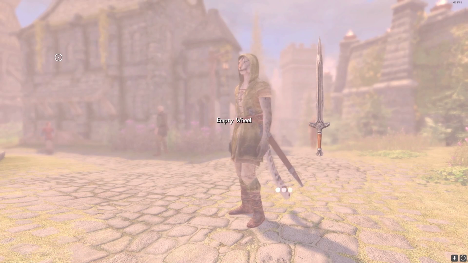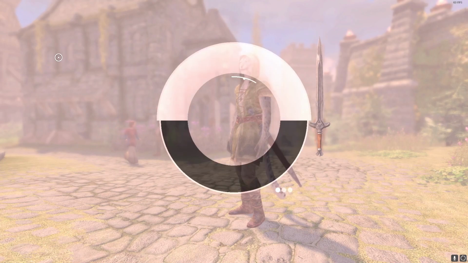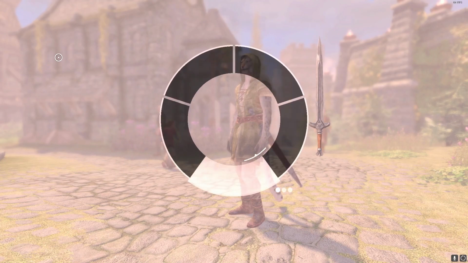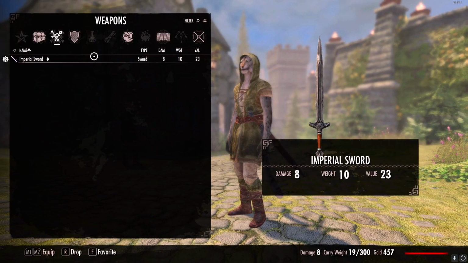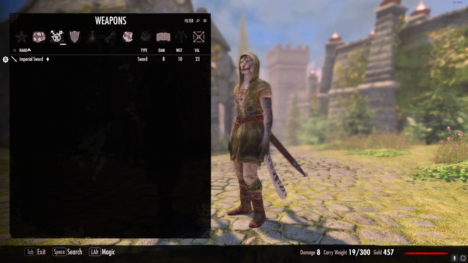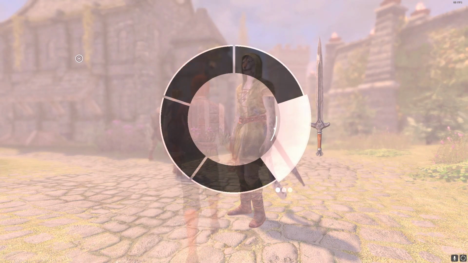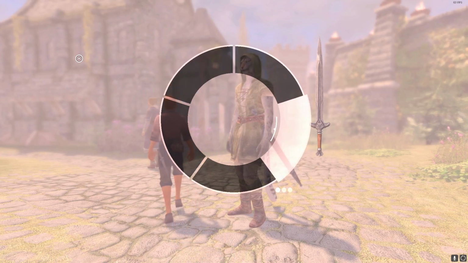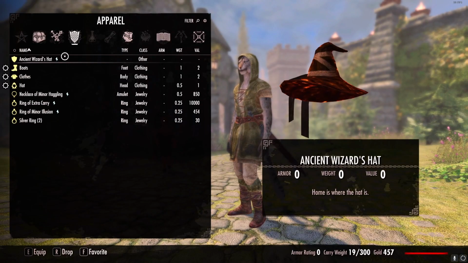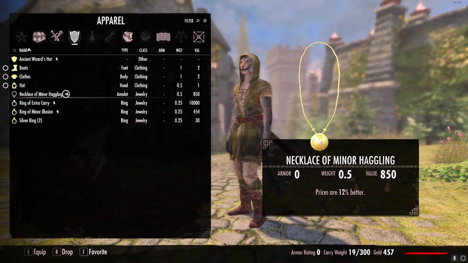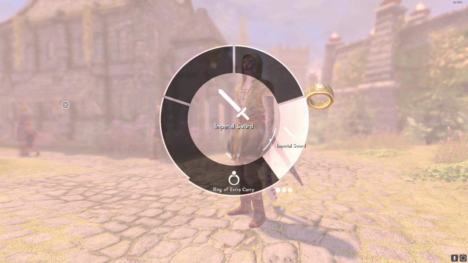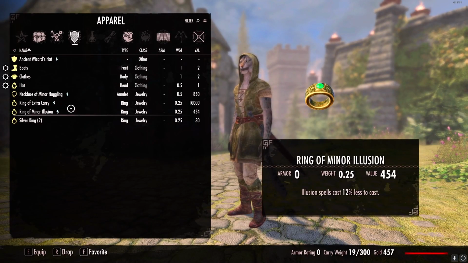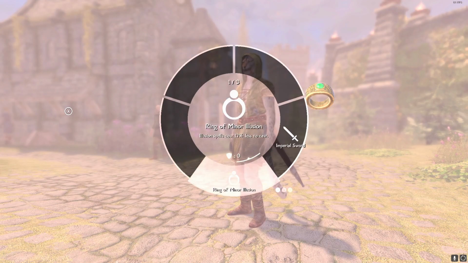Now I press M. This is all like the basic vanilla keybinds. This is one wheel, 2, 3, 4, 5. So just for now, I'll just click 5. So in order to assign something to the wheel, simply go to whatever item you want to assign. Open your wheel with whatever key you bound to it, and simply left click in the socket, and there you go. So let's say I want to put this in. Boom. Let's say I put all the jewelry in one slot.